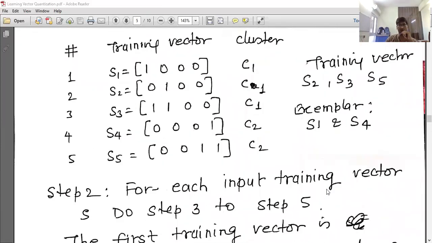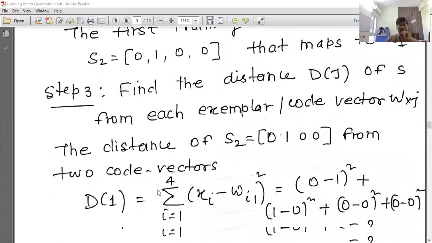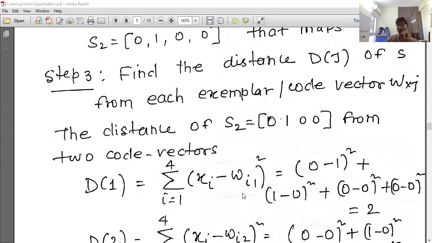So what we are going to do is, corresponding to D1, that is the first code vector, which was of the value 1000, right? So each of the input vector, that is input vectors x1, x2, x3, x4. So what we have done is x1, that is 0. Similarly, x2, that is 1. Then x3, 0. And x4, again 0. It has been subtracted from the first code vector. The first code vector was what? 1000. So 1, 0, 0, and 0, right? So this is how we would obtain a value of 2.